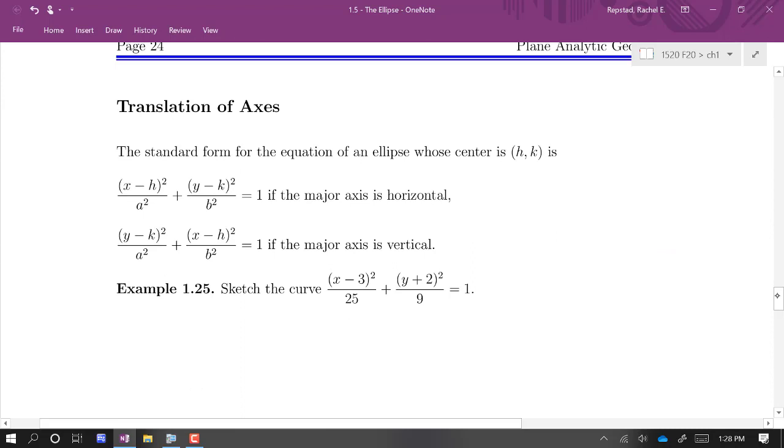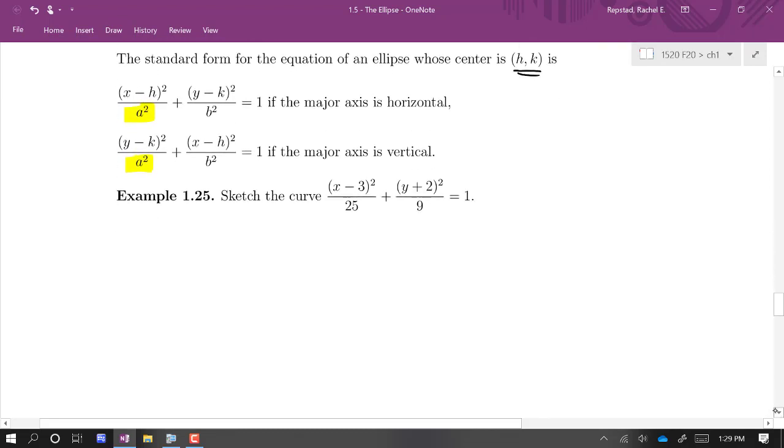Alright, so what if our ellipse is centered somewhere else? We already basically have the standard form, and we're going to make adjustments to that standard form we already know for the ellipse with the center at the origin, just like we made an adjustment for parabolas with their vertex not at the origin. If the center is the point h, k, then I'm just going to replace x with x minus h and y with y minus k. Again, we'll determine which way it's oriented, which will determine where the bigger number lives, whether it's under the x squared or the y squared term.